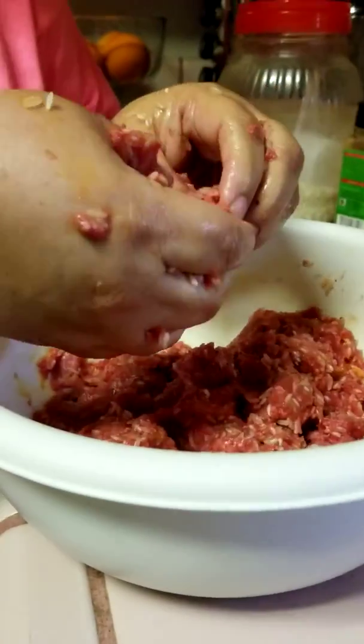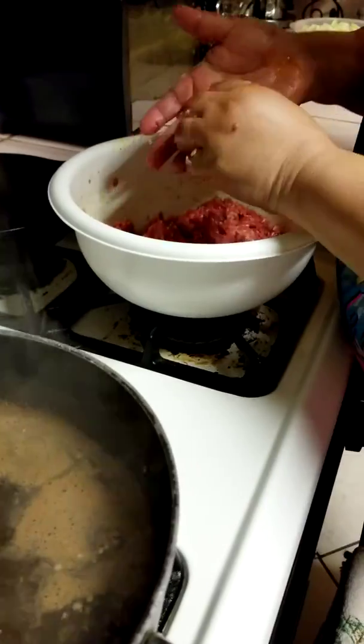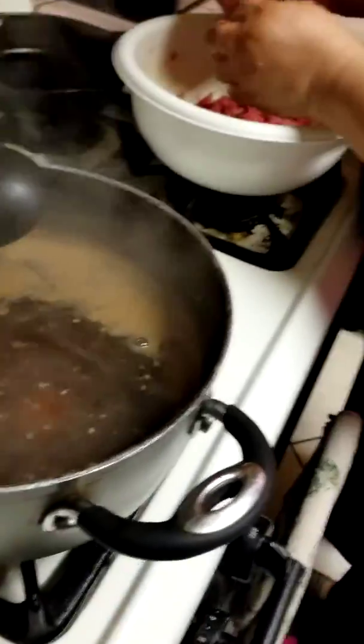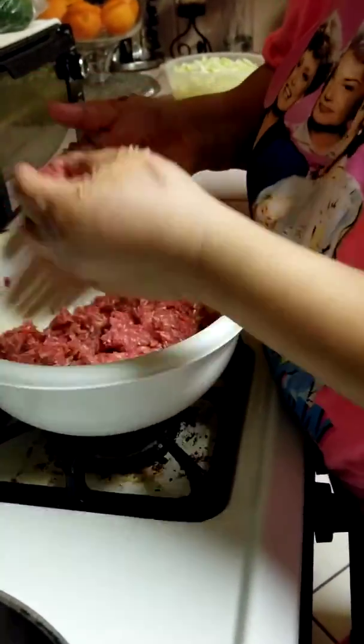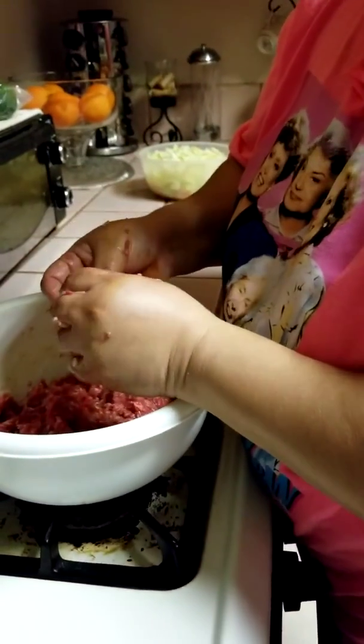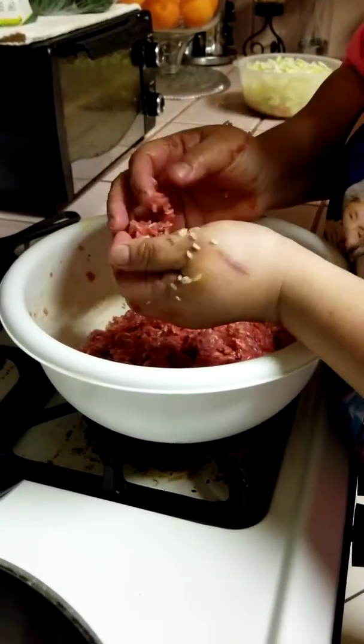And then we're gonna just make our balls. We just roll them nice and tight. Sometimes I'm lazy and I only do just a couple rolls, but they stay pretty intact. I don't like them really big - I like them bite size. Nice and tight and they'll stay like that. This will be finished in about 20 minutes after I'm done rolling them, depending on how many balls I get.